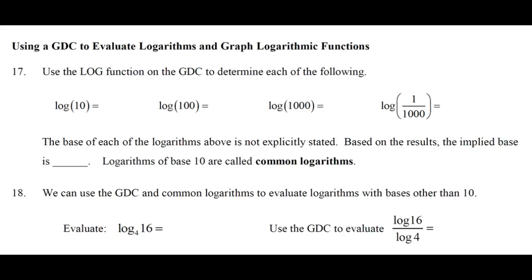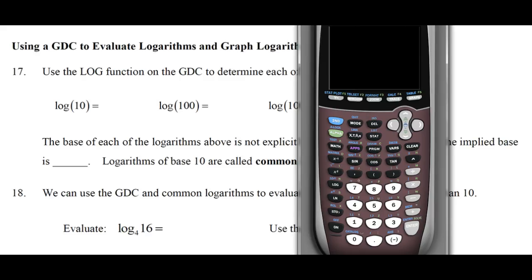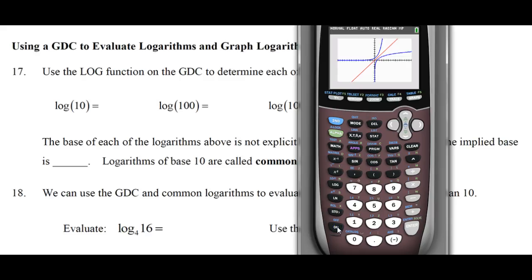Use the log function on the GDC. I've never referred to this as a GDC, but... Okay, look, log. It's so important it has its own button, right? It's at least as important as sine, cos, tan, the inverse, and squaring. So, log 10. If you like to, make things nice and neat, you can close off the parentheses. What's log 10? 1.